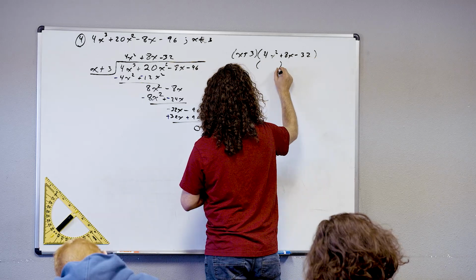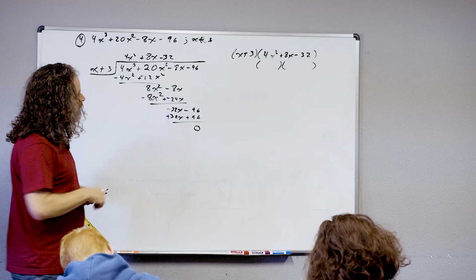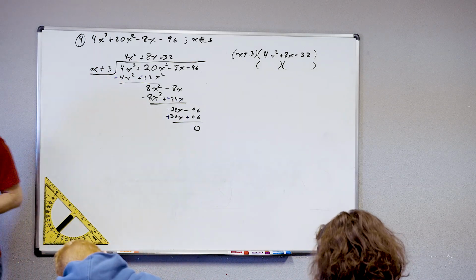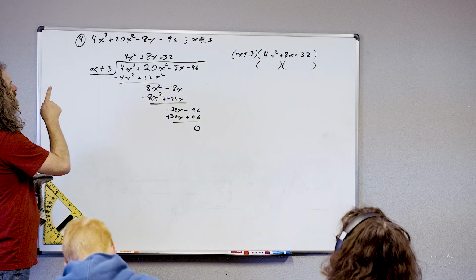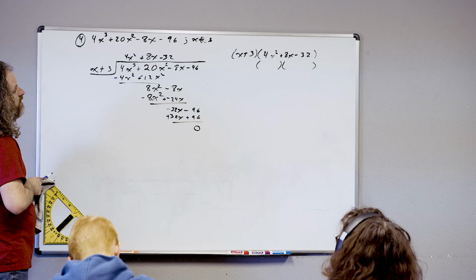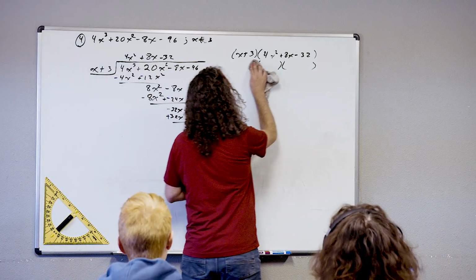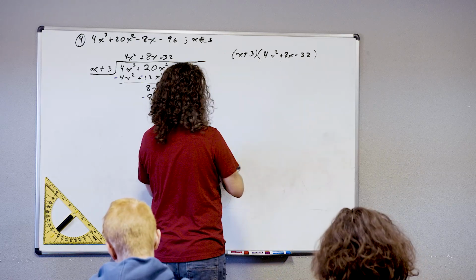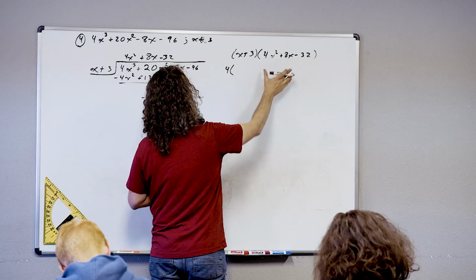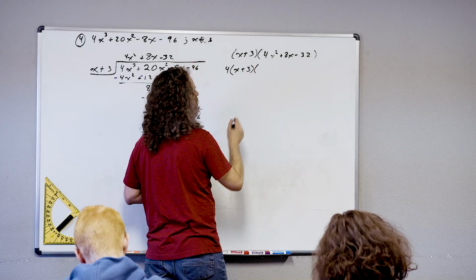And then we just need to factor this one. Oh, before we do that, what could we do first? We could take out a 4. We could have actually done that from the beginning if we wanted to, and then we would have dealt with smaller numbers when we did the division. We just would have had to remember to shove it on at the end. When you take it out is up to you, but eventually you're going to have to take it out. We don't actually have to take it out right now. It just would be easier to take it out right now than the next step.